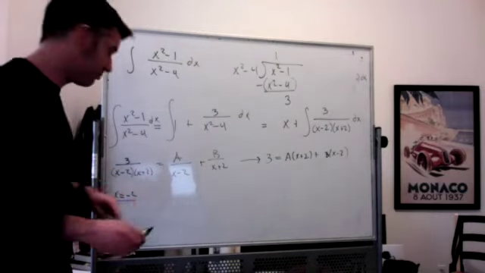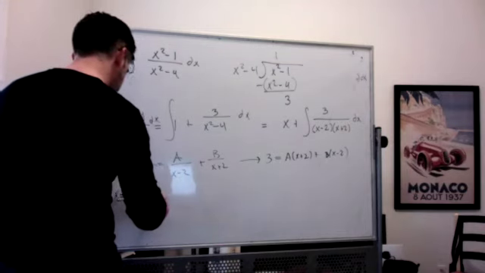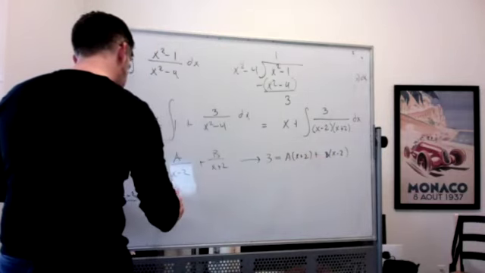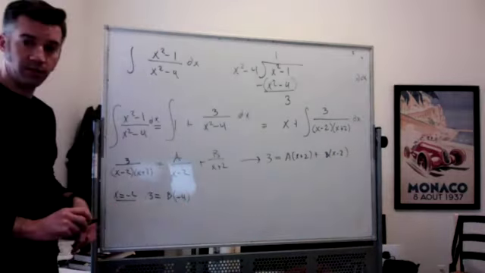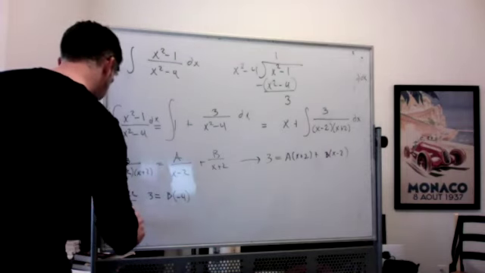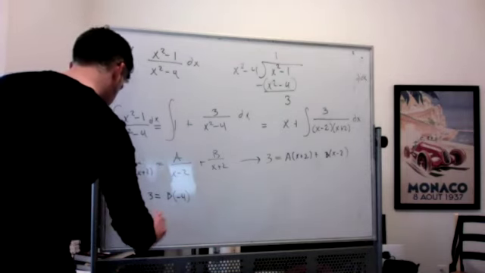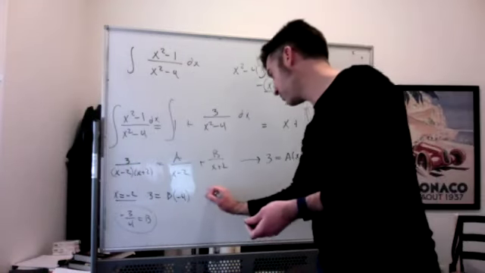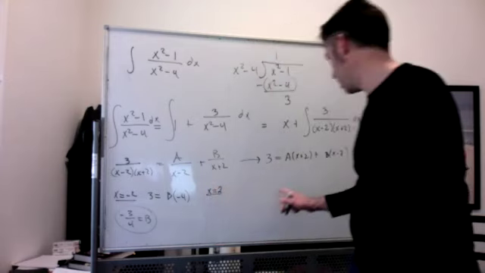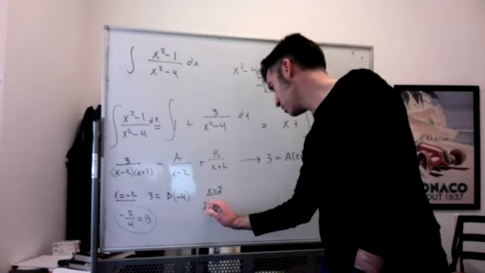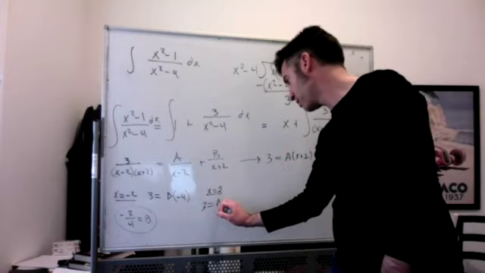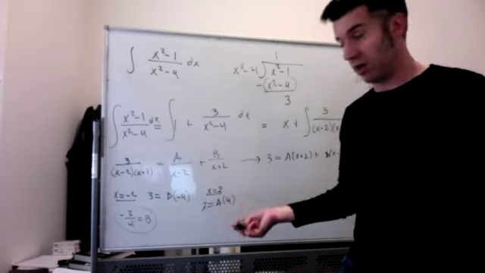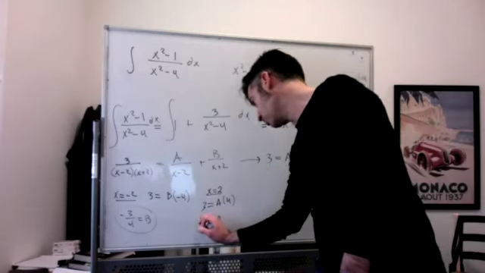because they want there to be no x. So we've got 3 equal to a times 0 plus b times -2 minus 2, which is -4. So it looks like -3/4 is equal to b. And then when I try and solve for a, when I plug in x equal to +2, I'm going to get 3 equal to a times 4. It is a pretty common occurrence that a and b, if they're both fractions, do have the same denominator. It's usually pretty typical.